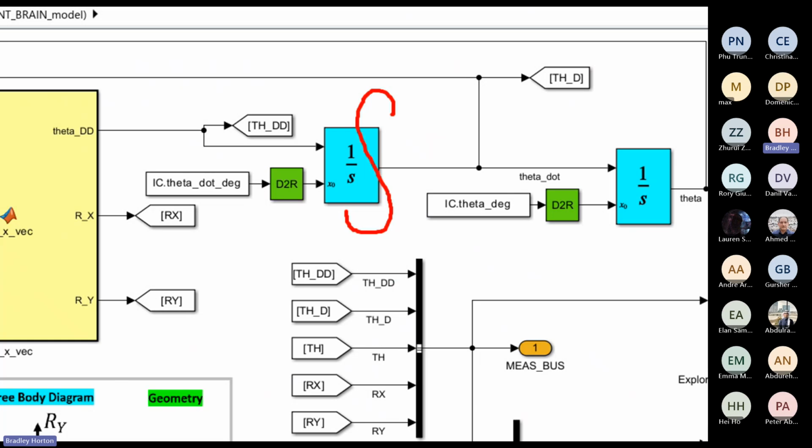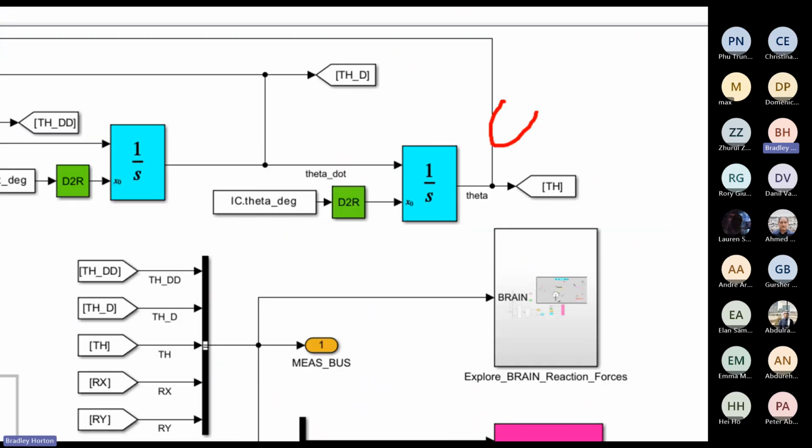So here's how Simulink works. Say we've got this signal wire called theta double dot. We pass it through an integrator, and you know what happens when you integrate theta double dot? It's not a trick. What comes out of the integrator is theta dot. And if we take theta dot and we pass it through an integrator, you know what happens, right? You get theta. So these integrator blocks are at the very heart of how Simulink is able to numerically solve nonlinear ODEs.